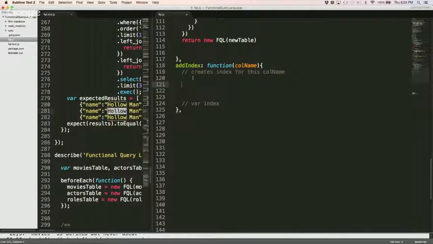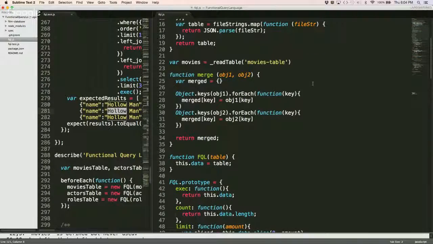And what is that index going to look like? What kind of data structure is it going to be? Hash table. It's going to be a hash table. Does it have to be a hash table? Okay, great. What else? Where should I store this hash table? Okay, on the FQL object.